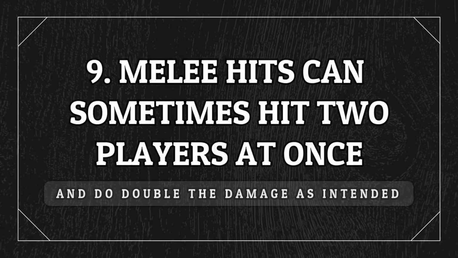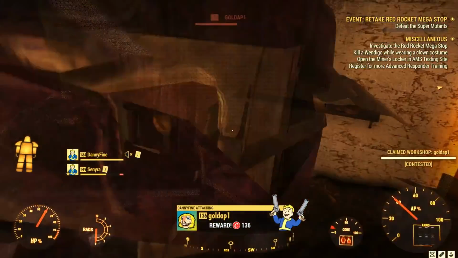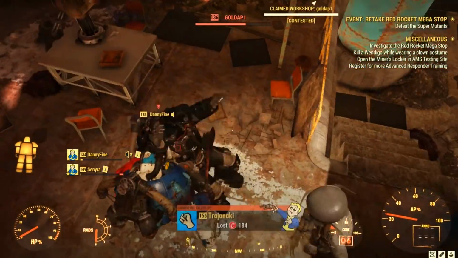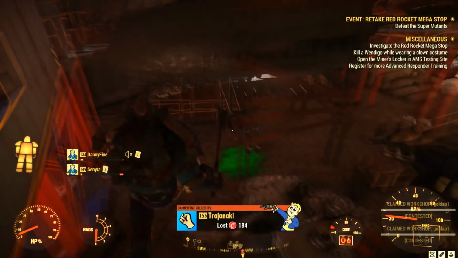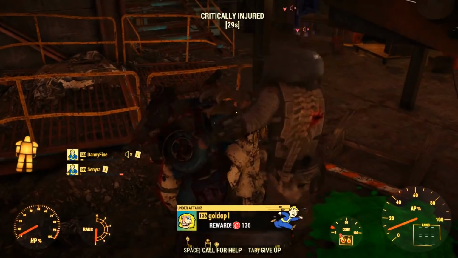And did you know that melee hits can actually hit 2 players at once sometimes? Well, that's what happened exactly here. My friend was about to die, and this guy in one swing killed him and damaged me to like 2 HP or something. Very strange, huh?